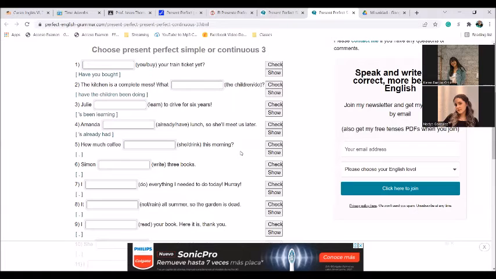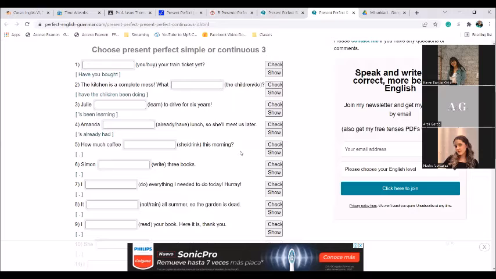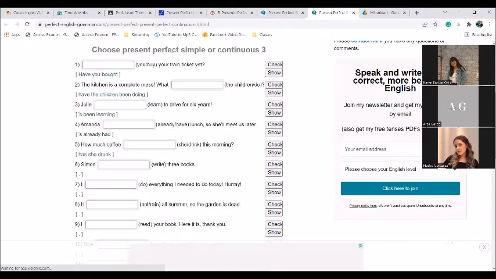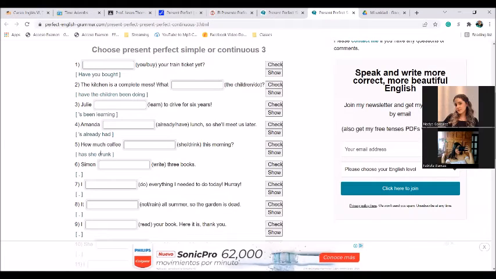Yes, teacher. How much coffee did she drink this morning? Okay, that would be appropriate, but we don't know exactly what time it is now. So let's assume it's all present perfect. Has she drunk? Yes, if you're separating this morning from now, did would be perfect, but we're practicing present perfect. One more time. How much coffee has she drunk this morning? Good.